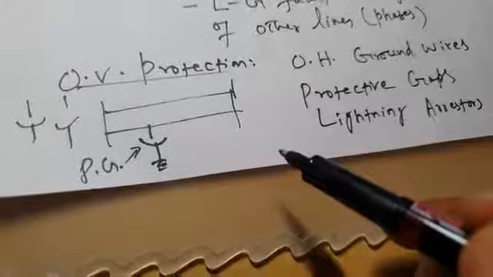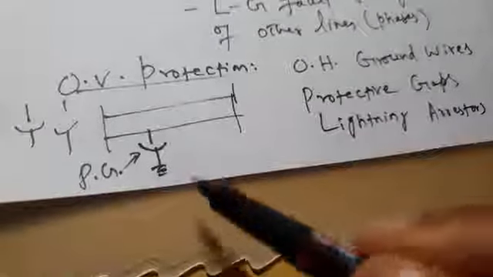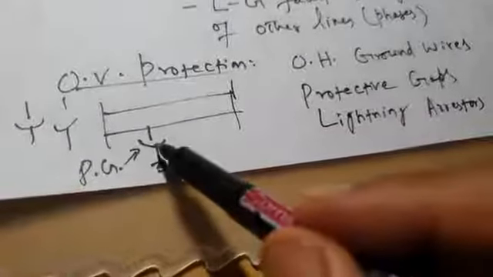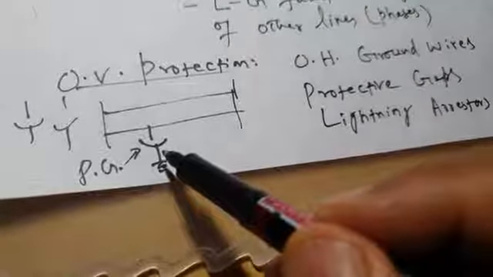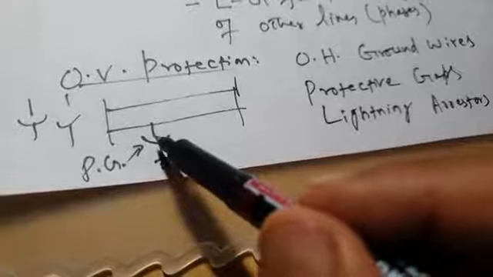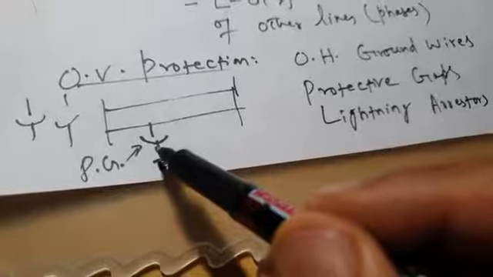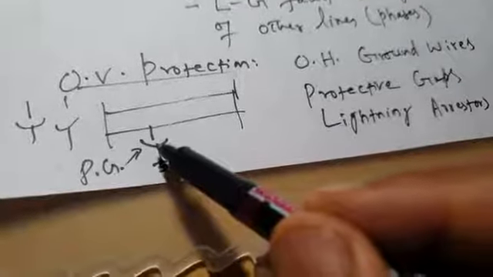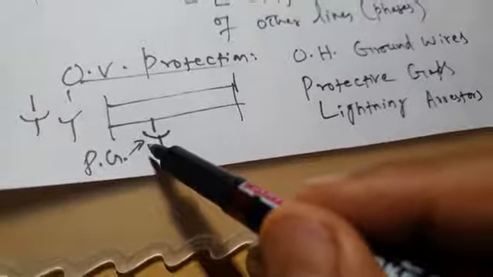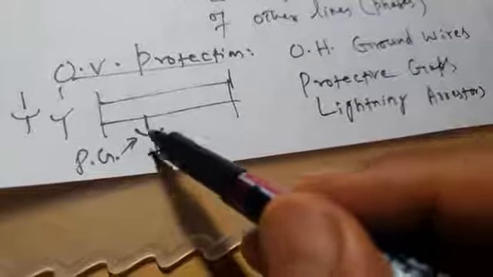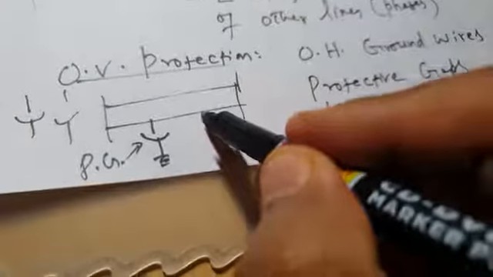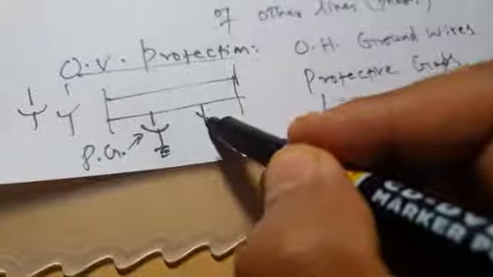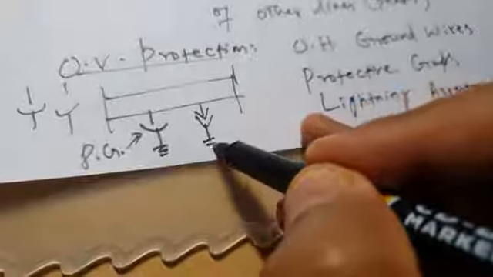Okay, that means this is a problematic thing, because whenever an overvoltage strikes your AC system, the gap is ionized and it grounds the energy associated with the overvoltage. Fine, up to here it is okay, but when normal voltage is restored, the gap still remains ionized, which is undesirable. Therefore, to deionize, the gap has to be increased, which is somewhat problematic. So instead of using protective gaps, the practice is to use lightning arrestors.